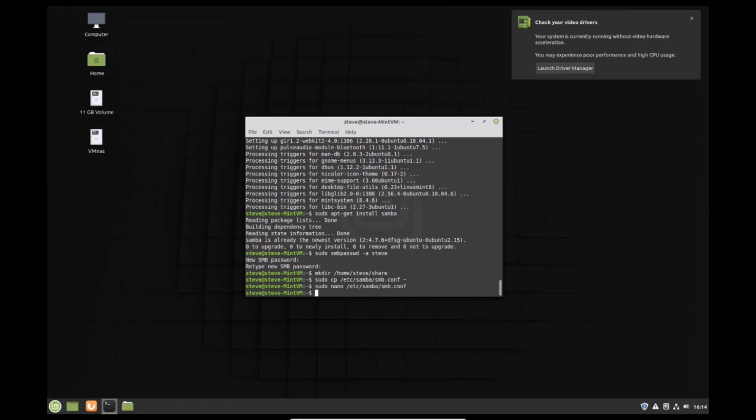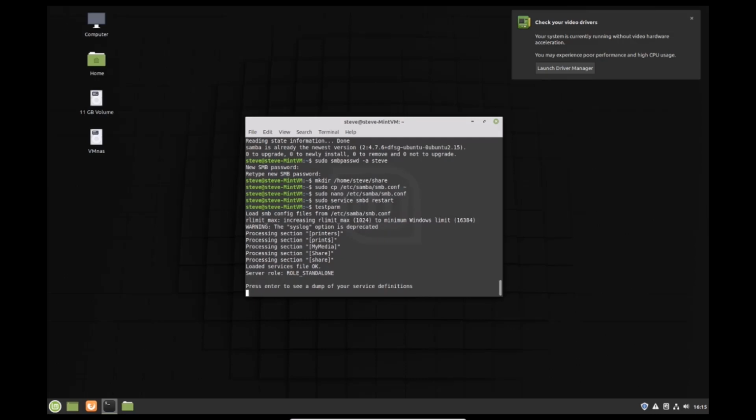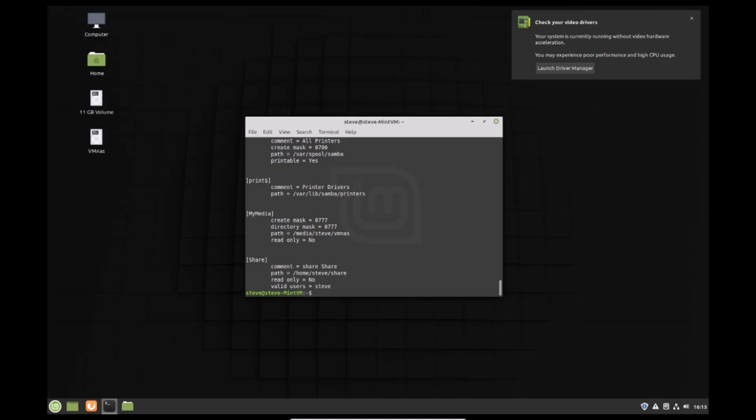And then we need to restart the service, so we go sudo service smbd restart, press enter. Now we use the testparm command to check for any syntax errors. Then you press enter, and there you go, that's at the bottom there. Right, well, that's working. So that's it. That should be all up and running.